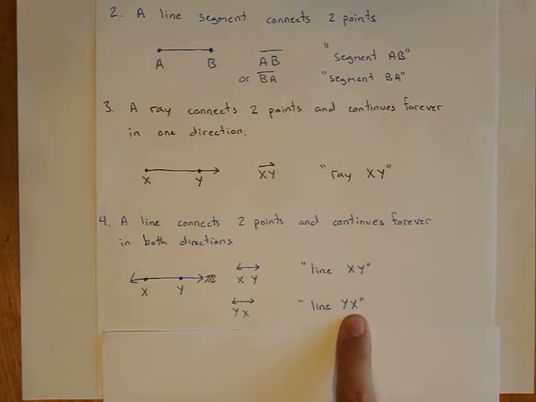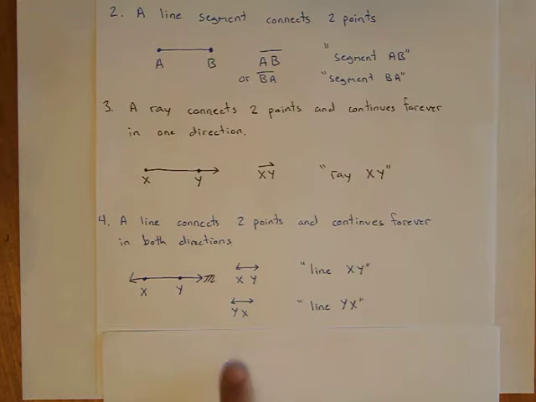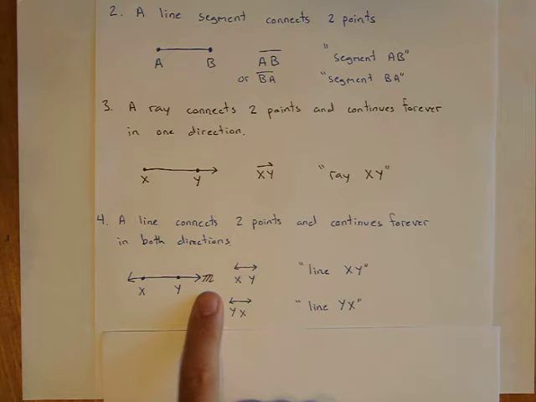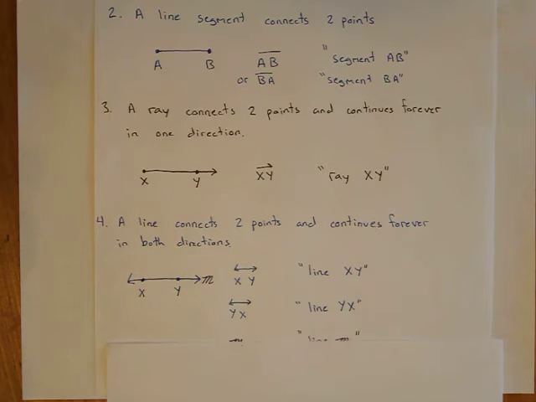And then, because we spend so much time talking about lines in geometry, mathematicians decided they wanted to make it a little easier. So instead of using 2 points, I can also just give my line a lowercase cursive letter. So in this case, I put a lowercase cursive n, and I would be able to say just line n. If you see a lowercase cursive letter, that's not a point, that's referring to a line.